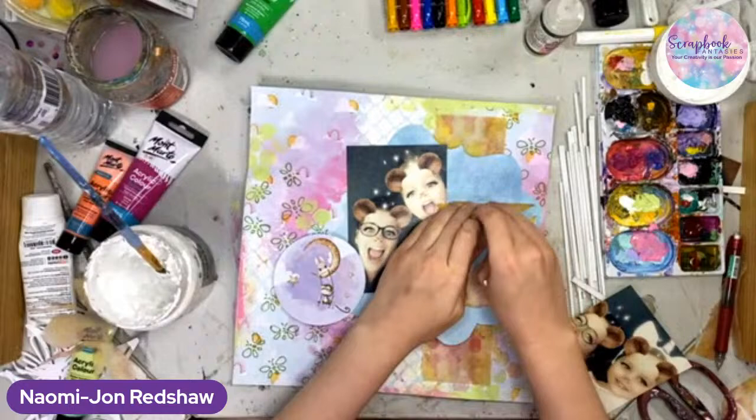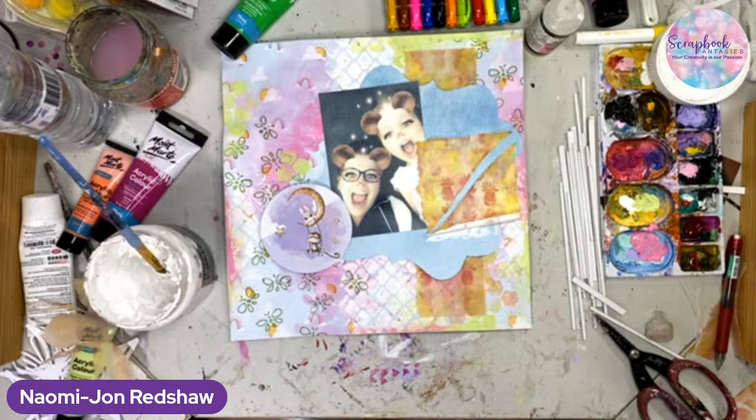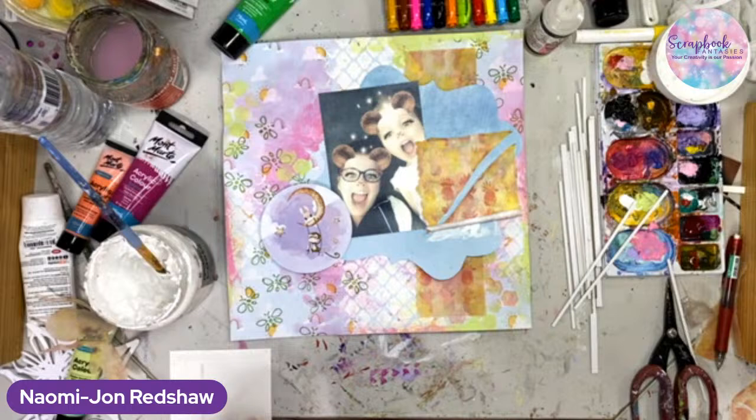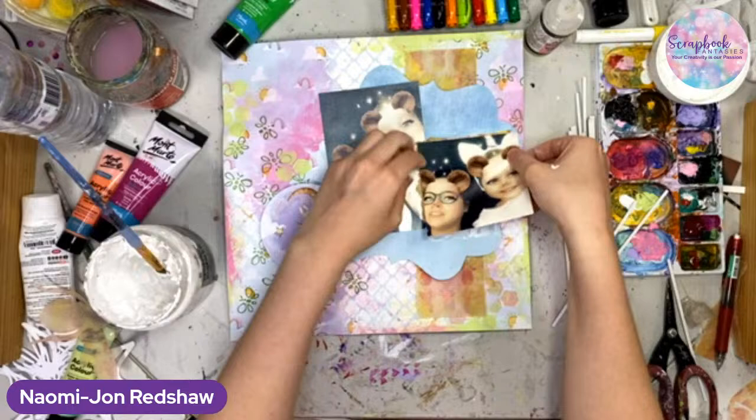Okay, now we need to tape on the back of this photo. Maybe we should have pre-taped it. We'll discover that next. One minute. I'm just cleaning modeling paste off my photo. Prior planning. Okay. Definitely sure of. Let's tape it a little bit off anyway.